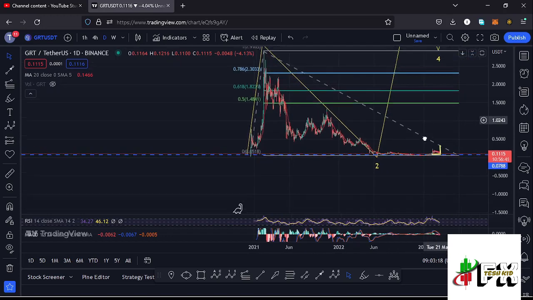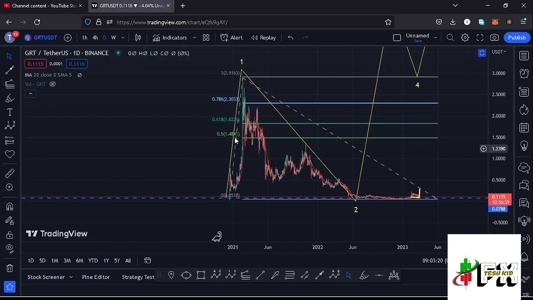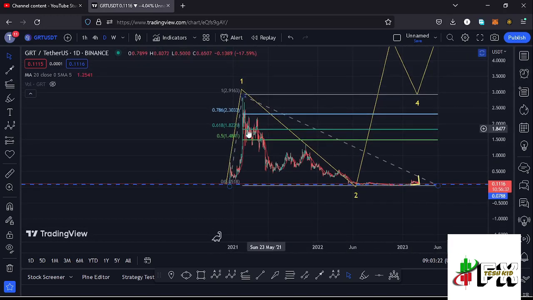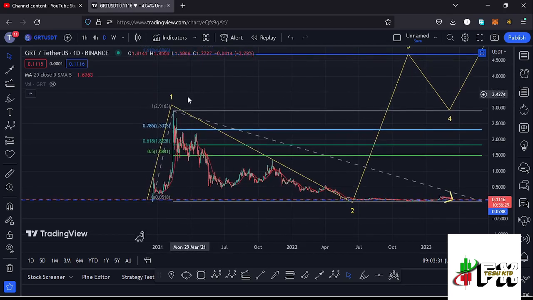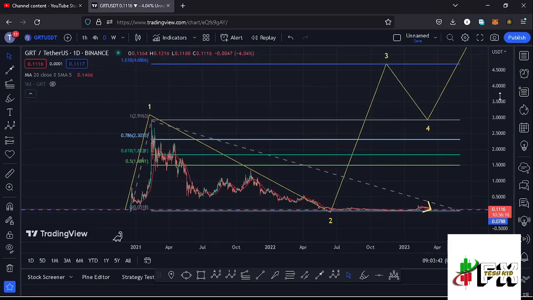here on the daily chart, you can see that GRT from these low prices that we had been trading within, we saw that massive bounce to the upper side, seeing the all-time high at around the $2.9 mark in what I'm terming as that first wave to the upper side. And after seeing the all-time high, we started the bear market where we had been seeing lower prices in a move that gave us a low at around the $0.0518 mark.